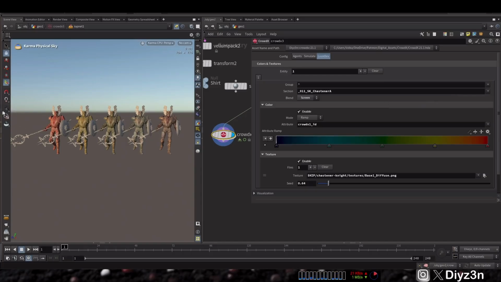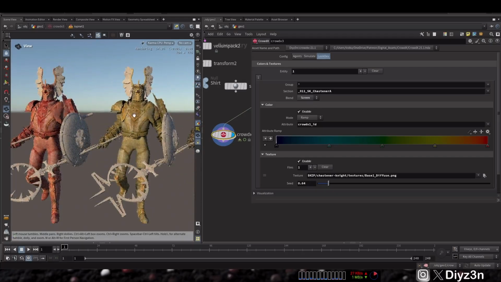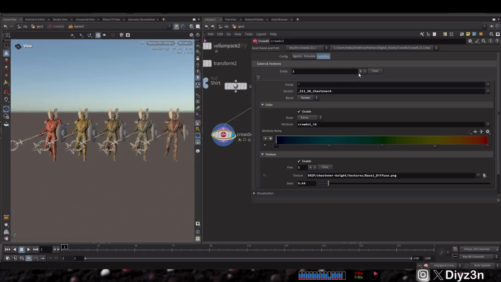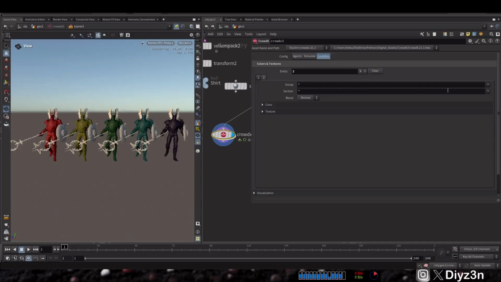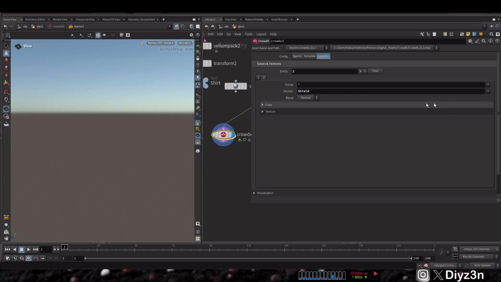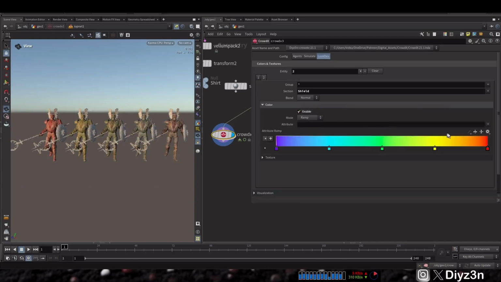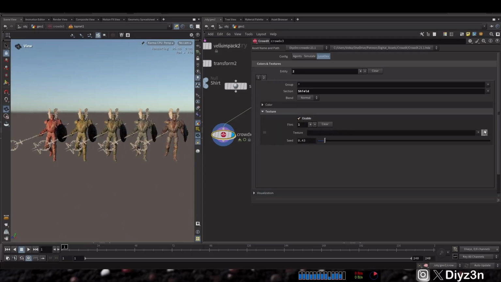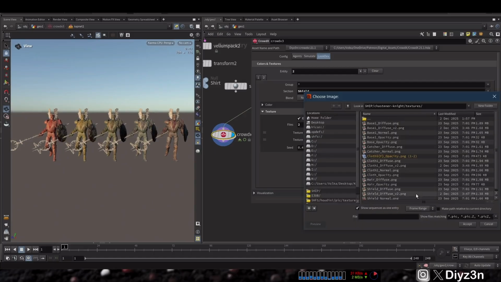You see, let me zoom in. We have the texture, but this is the red one, and this is the green one, for example, and this is the cyan. So this is very cool, a time saver, and you can create many variations. Or you can add another one for another object, for example the shield, and you can benefit from this cool and simplified system. I added this one for this shield, and maybe another one.